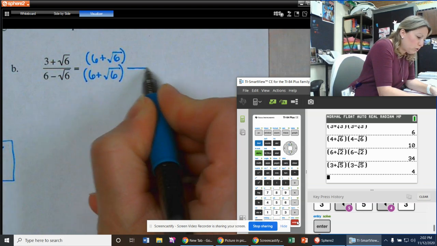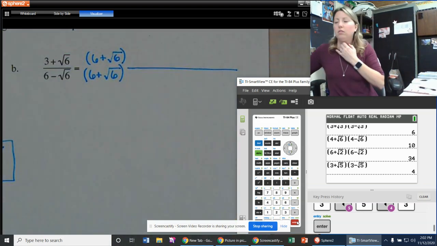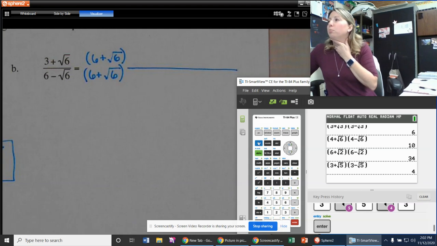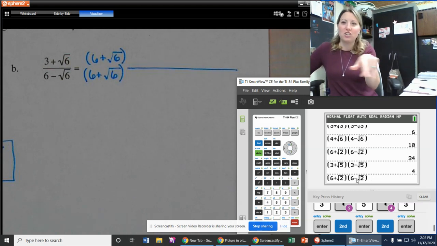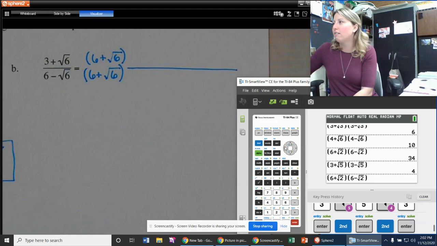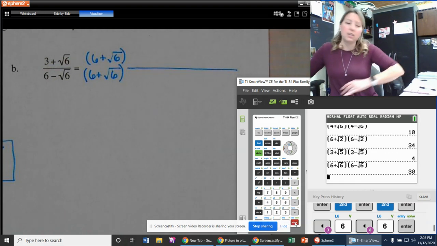I'm going to use a little bit of this just so I don't take up too much space down here. The more you press second and enter, you can go back a few entries. So I'm going to press second and enter until I get right here. See that? So that way I just have to change the radical, not the number in front. Nice little cool thing about the graphing calculator. So there we go. There are the conjugates that I'm trying to multiply together. Press enter to see. They give me 30.